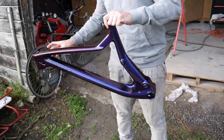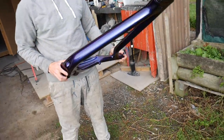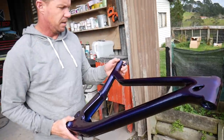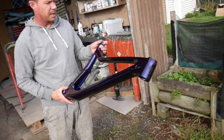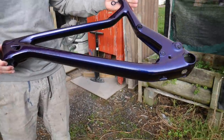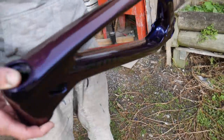So this is what you're working on yesterday? Yeah, this Scott Genius full suspension mountain bike that's come up from Rotorua, and we've done it in, I guess, the most people know it as Chameleon. Yeah, Chameleon, the colour shift basically. Yeah, colour shift paint. That looks awesome. Yeah, it's pretty trippy, you know, get it out in the sun, bit of blue to red.